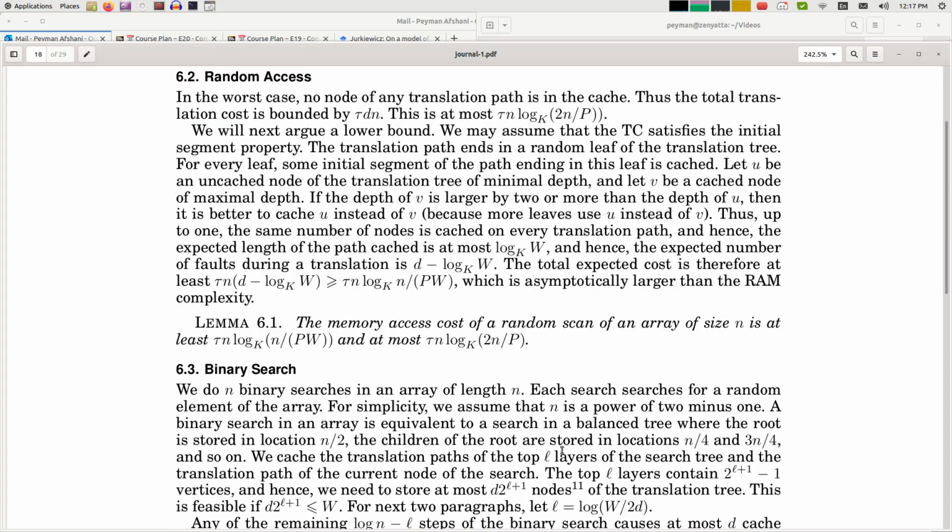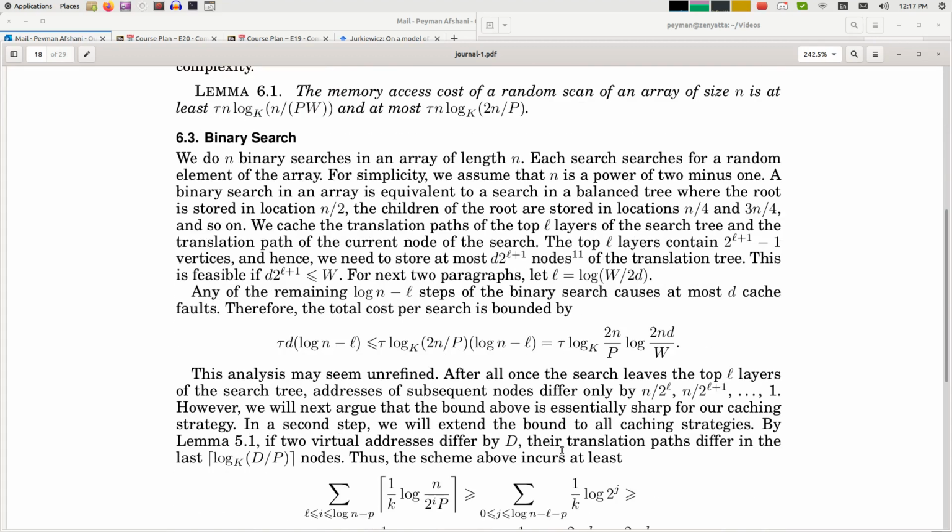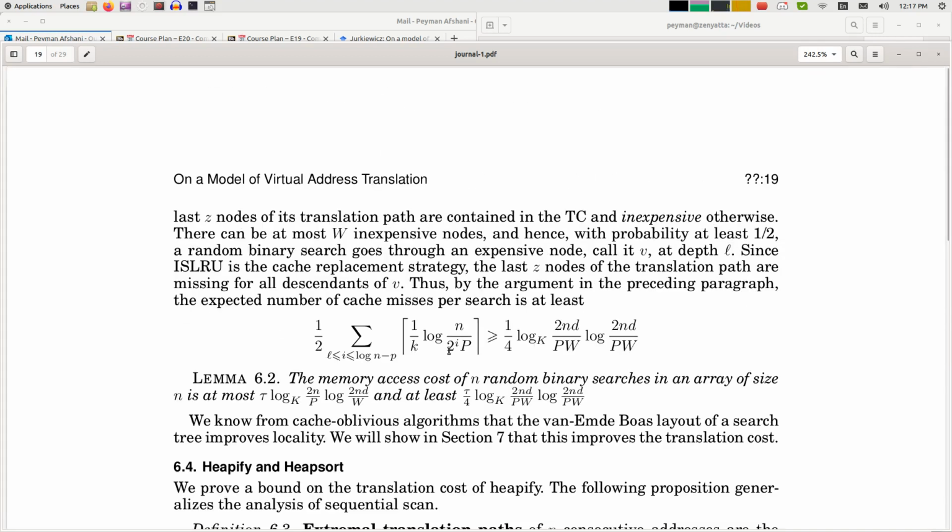So they do analysis also for binary search. They obtain similar formulas. It's a little bit harder to understand. The interesting thing about binary search is that it becomes a log squared algorithm because there is a log factor from the binary search, and there is also this log factor from the same term that we observed. And all these algorithms essentially gain an extra log factor except for sequential search.